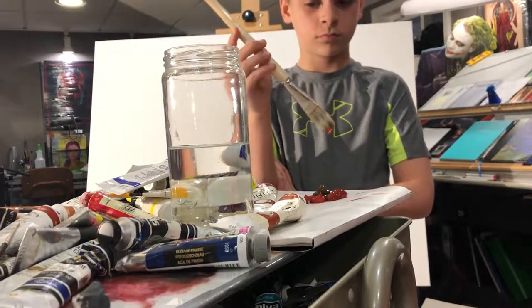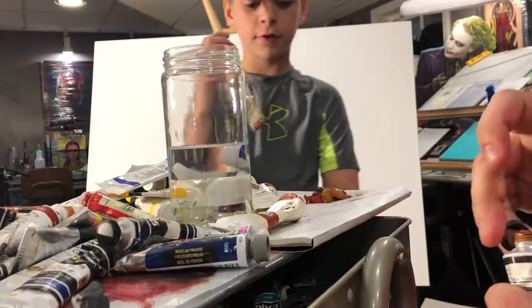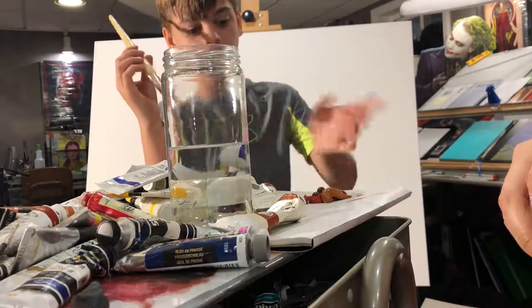Poop mixed with pee mixed. So like four colors of poop.